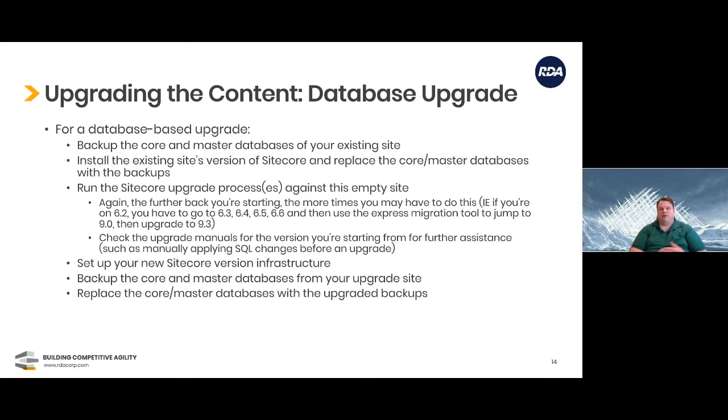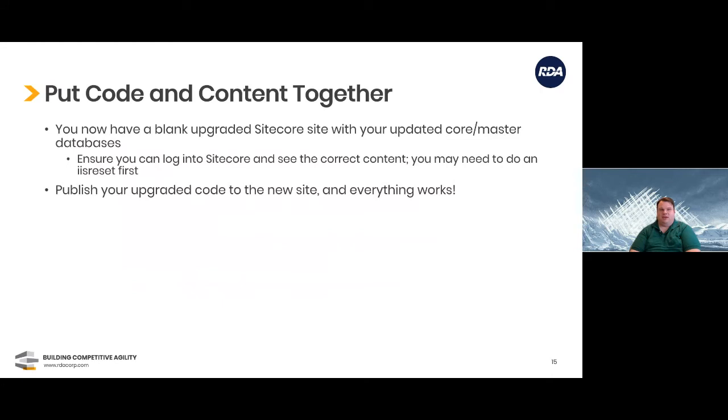So once you've got your upgrade, back up the core and master databases, and put them on top of the upgraded version. Now your core and master databases are sitting there ready to go. So now you have a dummy version of, let's say, 9.3 with the appropriate databases, and we're ready to go to the next step, which is to put the code and the content together.